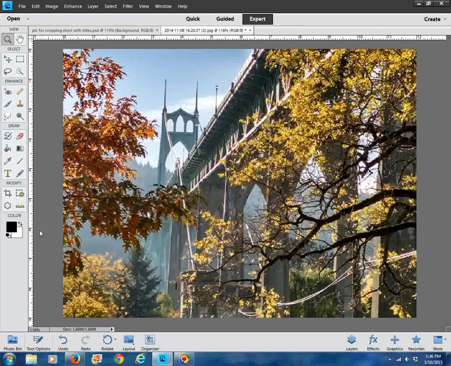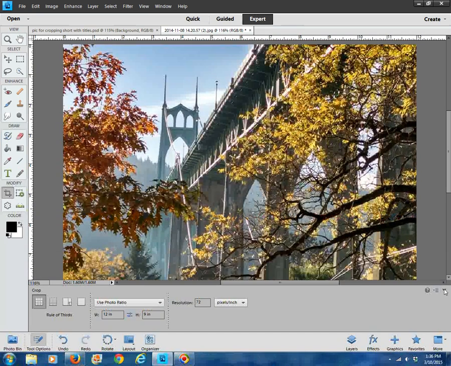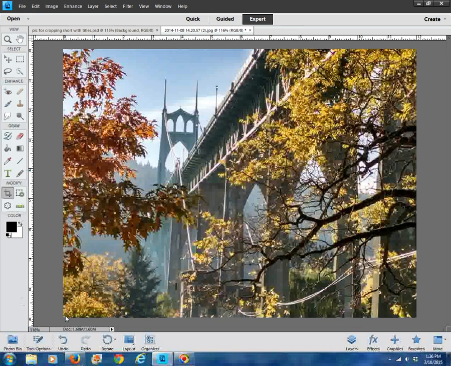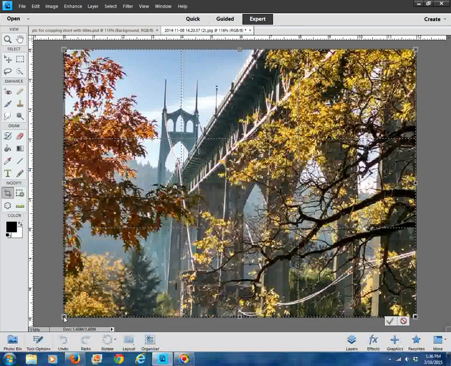At this point, I would get my crop tool back and I would minimize this so it's out of the way and then put my grid back onto my painting. That way, now I'm all set up to paint and I can have this up on my monitor. I can use my physical ruler to measure areas where I get into trouble and need to know exactly how wide that is or how tall that is.